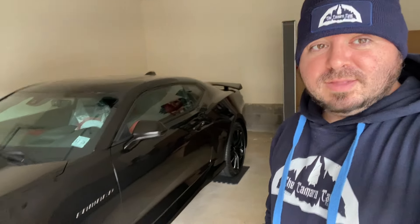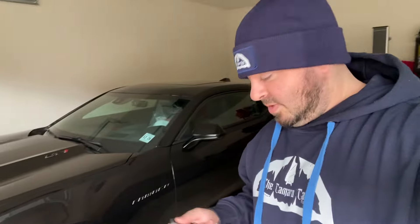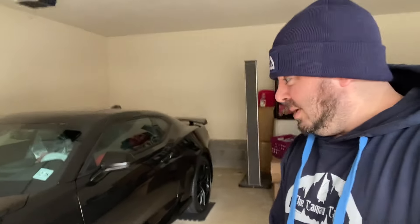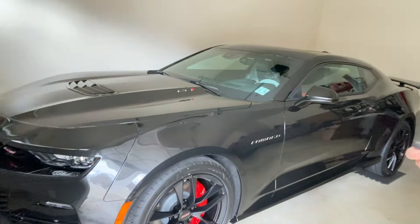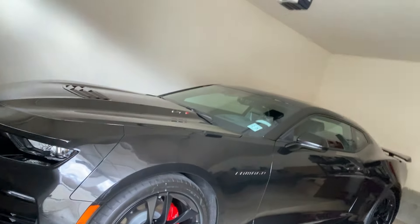Still waiting for the GM car cover to arrive — it's on back order. The car obviously still hasn't moved since we ceramic coated it. Wayne at Airline Ceramics said two weeks, don't put any product on it. Let's hear the beast — she doesn't want to remote start underneath, so we're going to go inside and start her up.